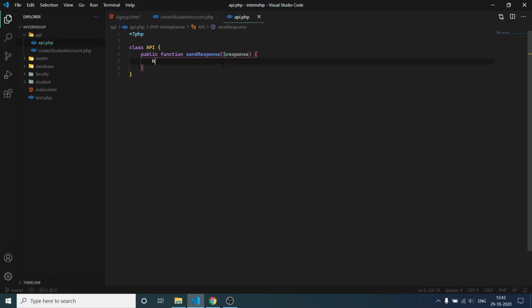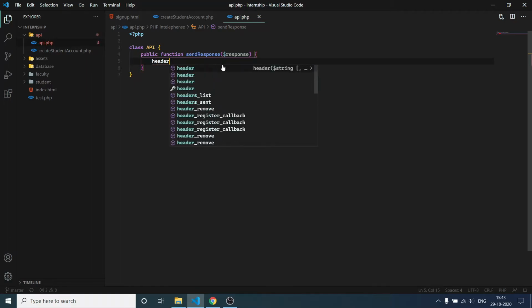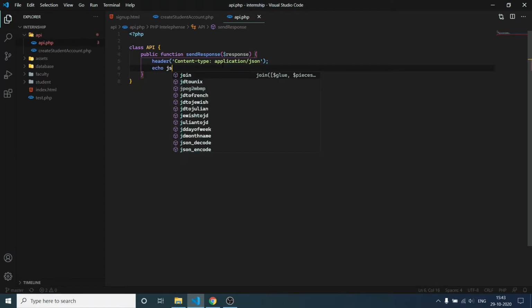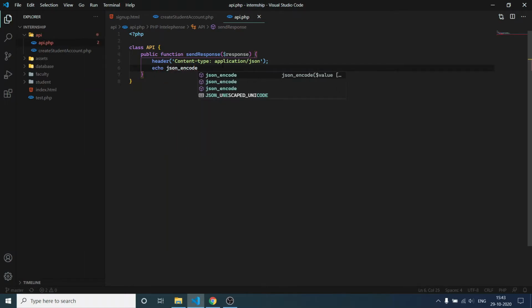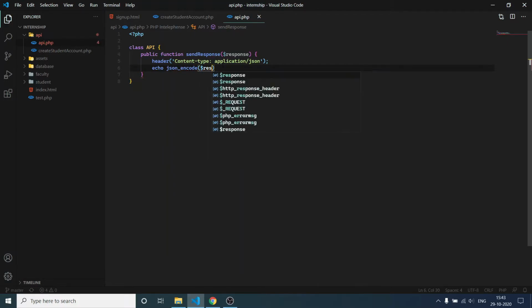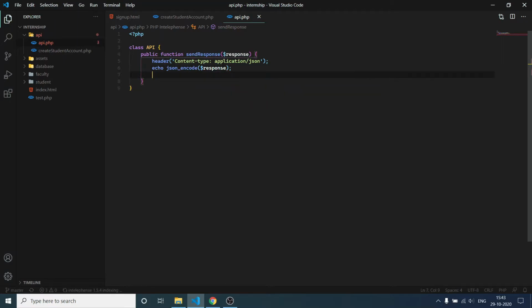The response function would basically do some things. It will set the headers correct. So for that we can use header, and we can say content type is application slash JSON, because we're gonna return some JSON. Then we're gonna say echo json_encode, and encode the response in JSON format, and then we are gonna send it.